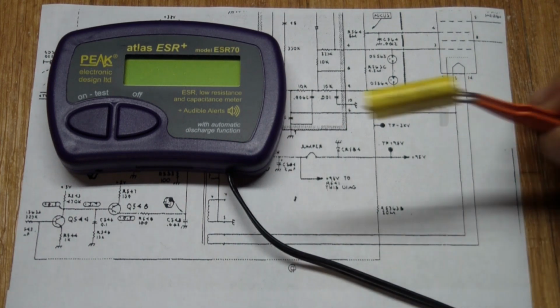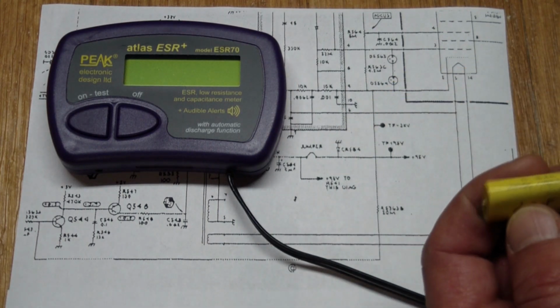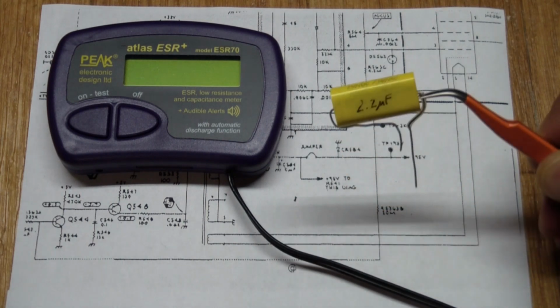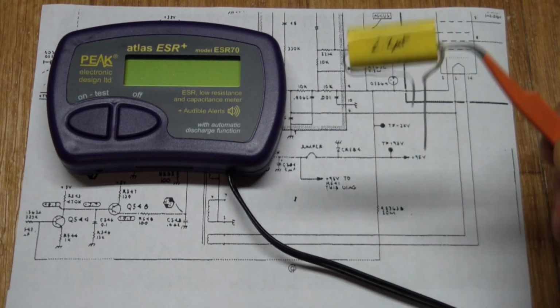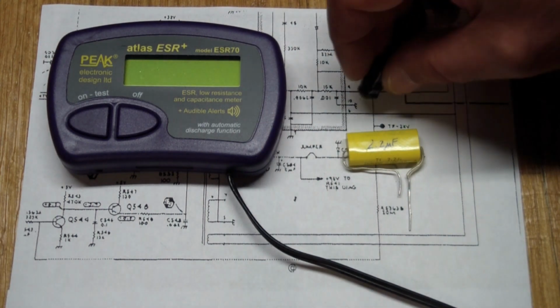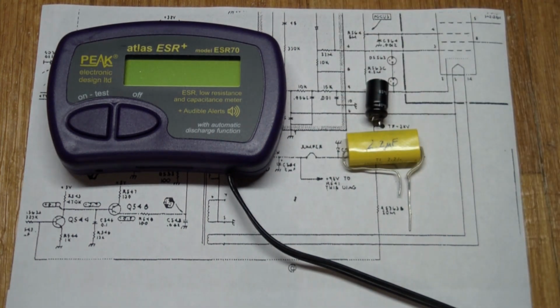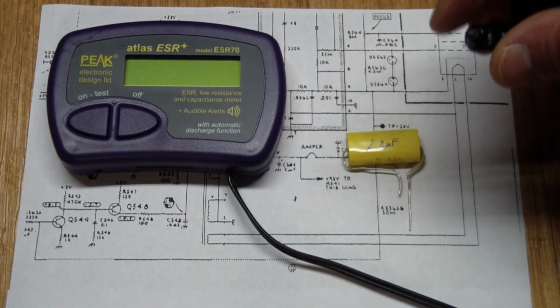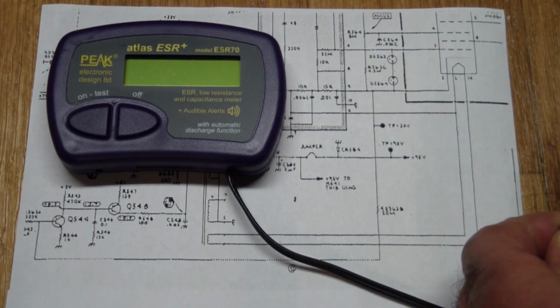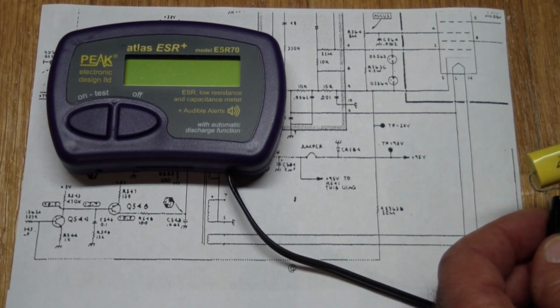And the replacement right here, it's an unpolarized, rated at 250 volts DC, 2.2 microfarads. Problem with it is, as you can see immediately, its physical size is going to pose some problems as compared to the original, especially since that's sitting in the high voltage cage, so there's only limited space. But I'm sure we can figure out a way to fit it in. But first, let's see what this one reads at before putting it into the circuit.